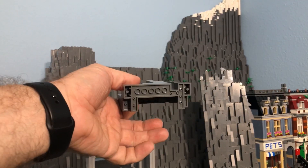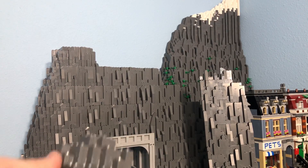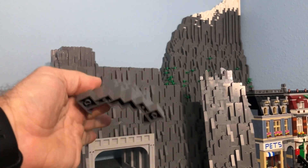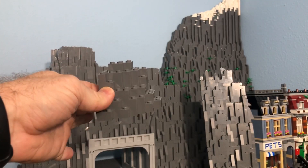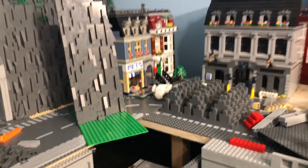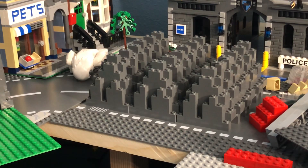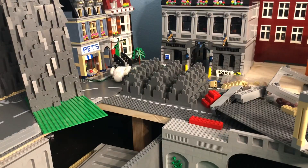The third benefit is that it gives you a lot of structural rigidity to the mountains, because these kind of interlock with each other and provide a very strong foundation for the rest of your mountain. I highly recommend using these, and they actually come in different sizes as well. This is the standard one that I use, but they also have corner BURPs, which are a little tricky to use because they don't quite line up as you would expect, especially when you're doing a slope. And then they also have these smaller pyramid-shaped BURPs — they're a little narrower than the standard ones, a little more peaky, squatter and taller.